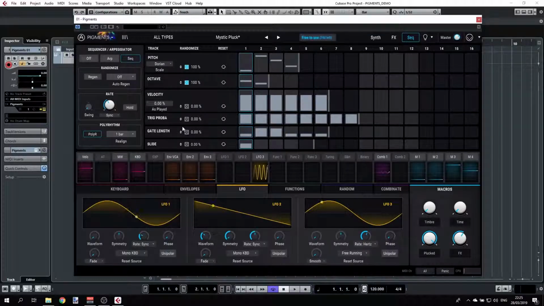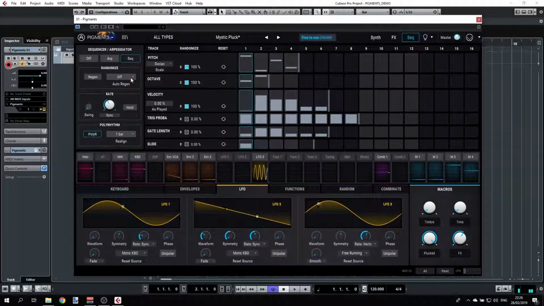And what we have other than that here is randomization. And this is really, really interesting. So you see this randomize icon here, and I can just select that in any of the percentage, and it can be either zero, nothing, or 100%. And have a look what happens when I click the regen. I'm getting just randomized options here, and this is really, really creative.